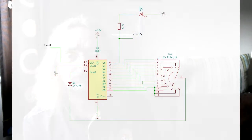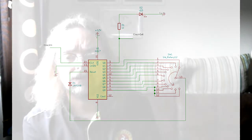proved the proof of concept for the 4017, I decided to knock up a circuit and plug it in with the rotary switch idea that I had for altering the reset step count. So this is the circuit diagram that I drew up. As you can see, it really is just the 4017, a rotary switch and a diode to make sure that the reset goes in the right direction.